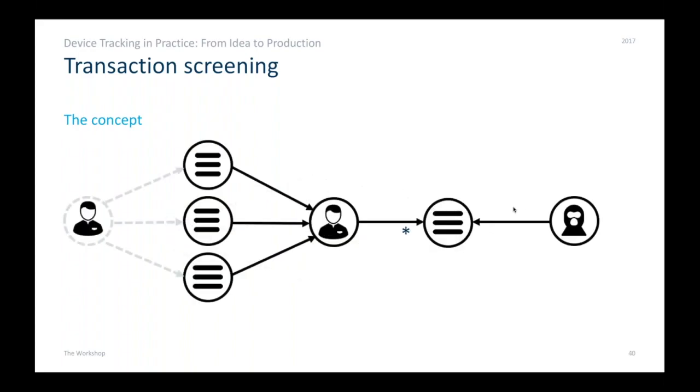Here's another example where we can run queries and extend with one more hop. In that example, we've got one new customer coming on our website to make a purchase. He is connected through a credit card or through a device to an existing customer. That existing customer, though, is connected through some other credit card, some other device, or even some other data point to another existing customer that has already been flagged as fraudulent.